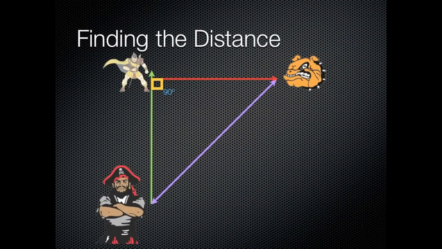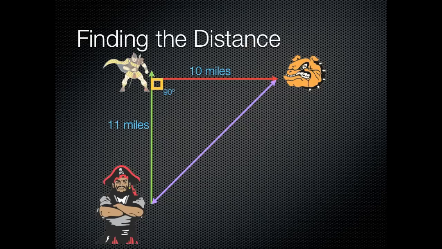Finding the Distance. It's about 11 miles to Howell from Pinckney and about 10 miles from Howell to Brighton. So what would be the distance if I took a shortcut diagonally from Pinckney to Brighton? We can find this out by using the formula for Pythagorean Theorem.